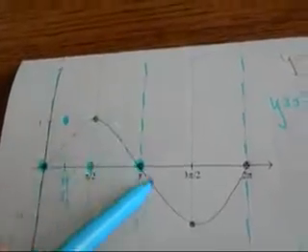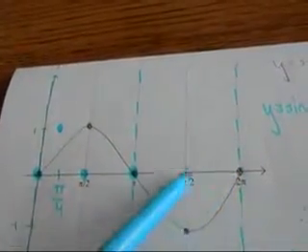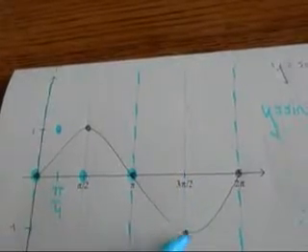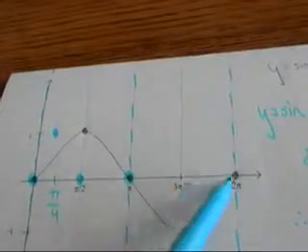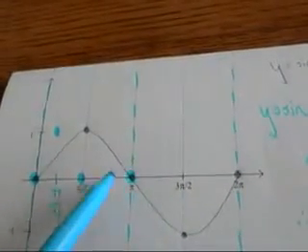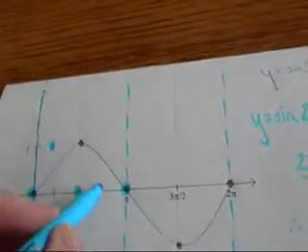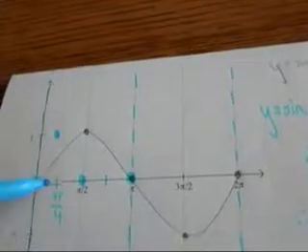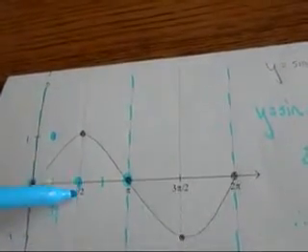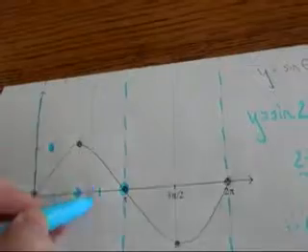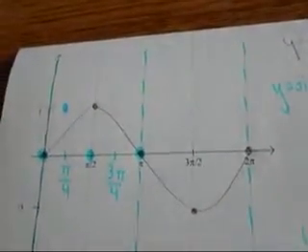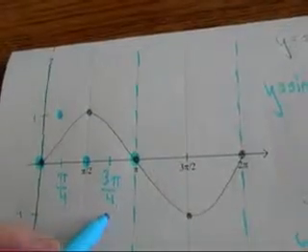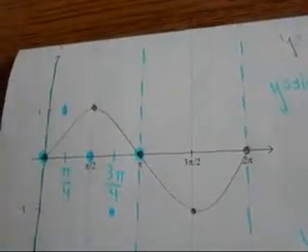My minimum value for my parent function was here at 3 pi over 2, the fourth dot, which fell between the second and third zeros. So between the second and third zeros on my child function would be right here. If this is 1/4 pi, 2/4 pi, then this one must be 3/4 pi, which we write as 3 pi over 4. And again, that needs to be my minimum at -1.